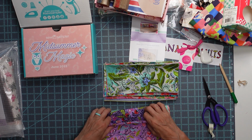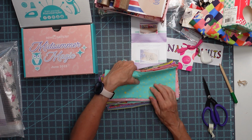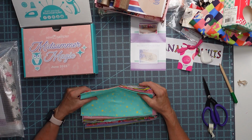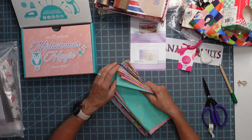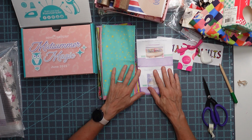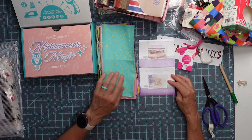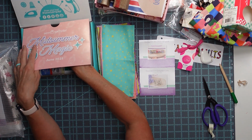So, yep, I turned my mom onto Tula Pink. She wasn't a big fan of the colors, but all of a sudden I was, and now she's become a Tula Pink fan too. So I wonder what the quilt is, because she was like, I am buying the finishing kit to make the pattern in here. All right, this is cool.